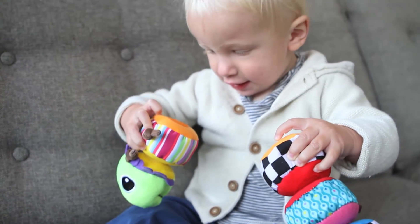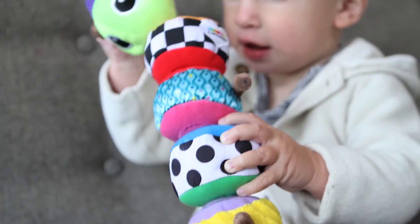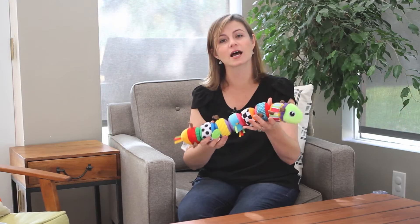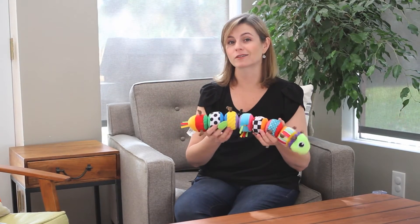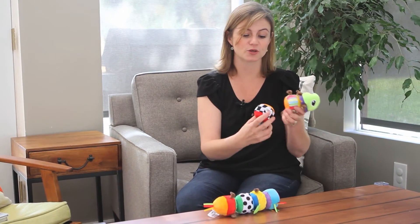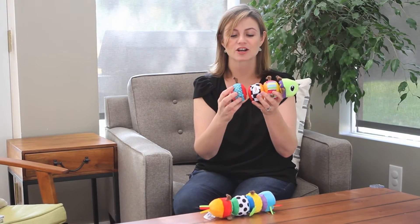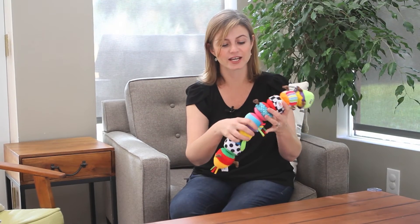But what we really love about this toy is that it's designed to grow with your child. A toy that's great for a little baby grabbing and grasping for the first time is also really fun for a toddler who is learning about colors and matching and putting patterns and colors together. It's designed with Velcro so you can pull the segments apart and reattach them in any order you or your child wants to. You can encourage them to match the colors together and really just give your child a chance to learn more about colors and patterns.